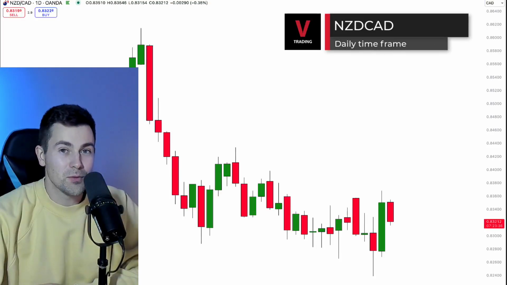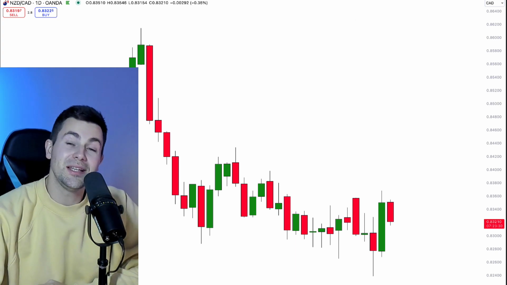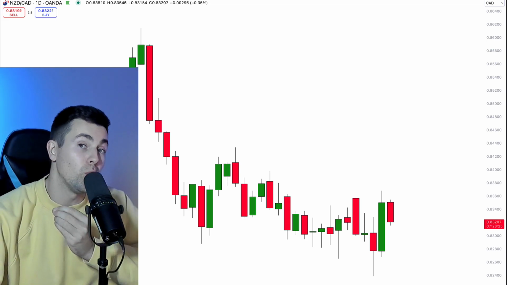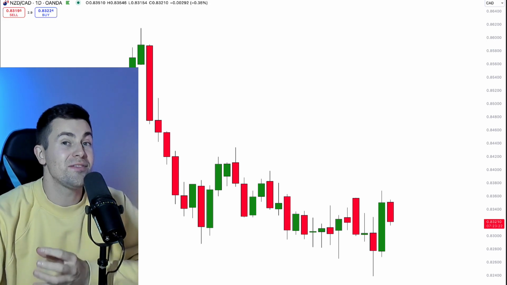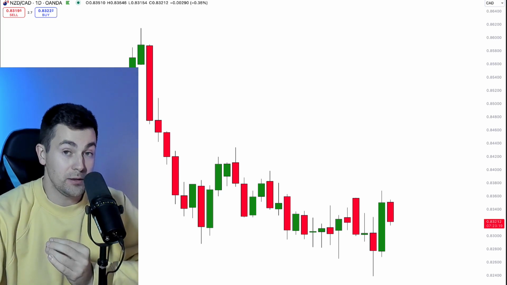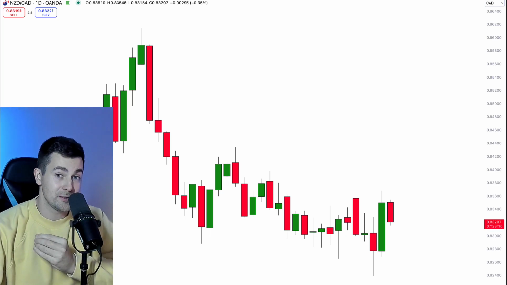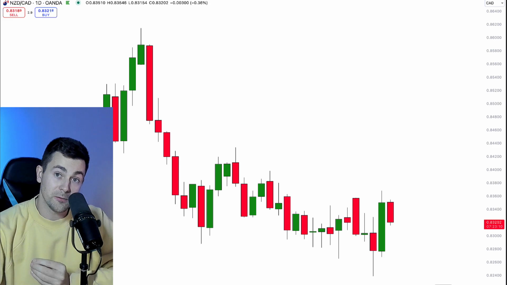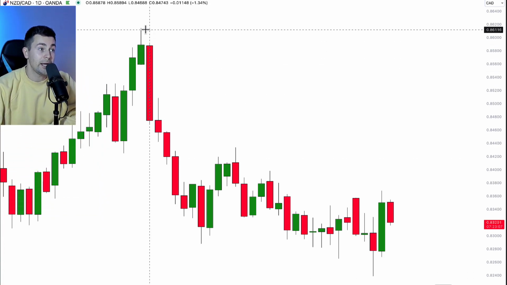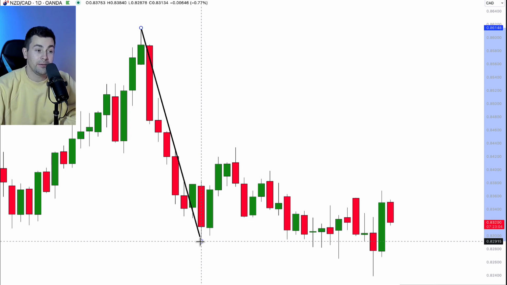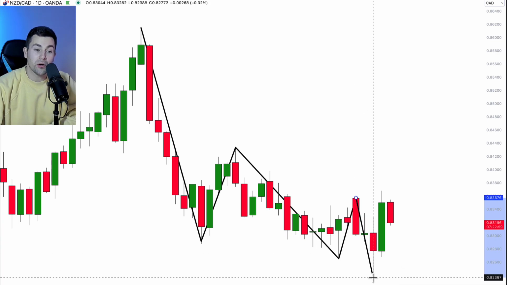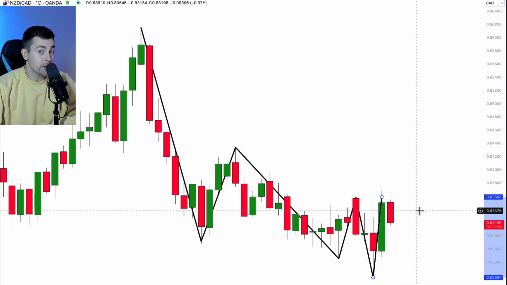For trend trading Forex with multiple time frame analysis, the best time frame to start with is the daily. On a daily time frame, your task is to identify the market trend first. You should know where the market is going, and you should have the precise rules for the identification of the trend. One of the best strategies to identify the trend is to analyze the significant price action lags. Here in New Zealand CAD, what we do, we underline the most significant price action lags, and with that we are trying to understand where the market is going.